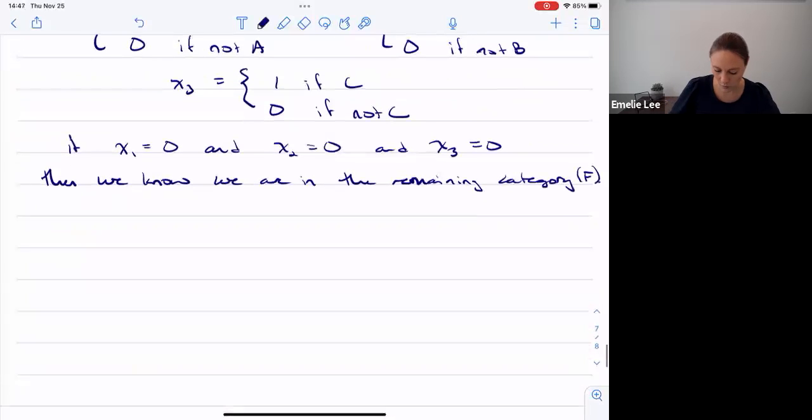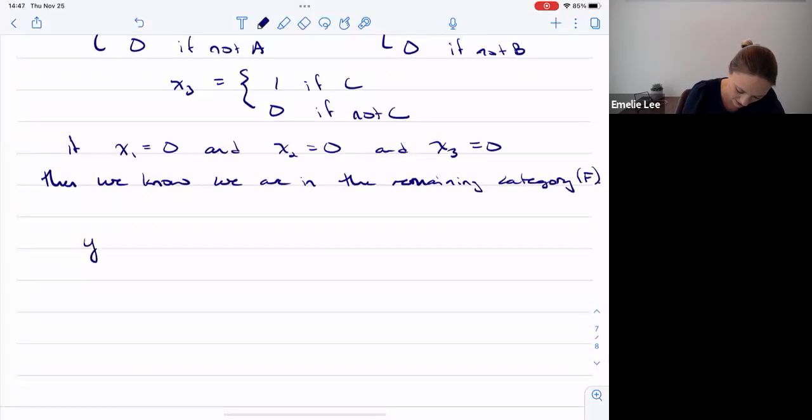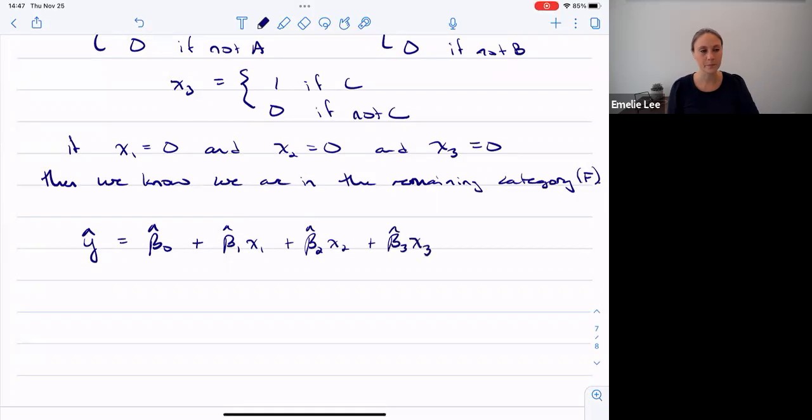Okay. So what happens is you're going to have Y hat equals beta naught hat plus beta 1 hat X1 plus beta 2 hat X2 plus beta 3 hat X3. So this beta naught hat is actually the prediction if you're in the F category.